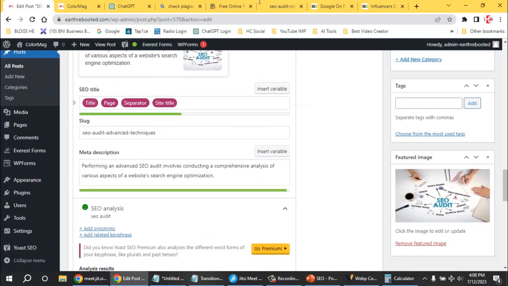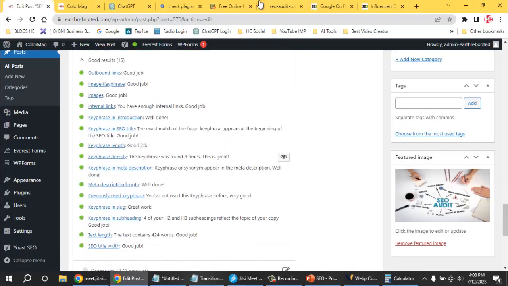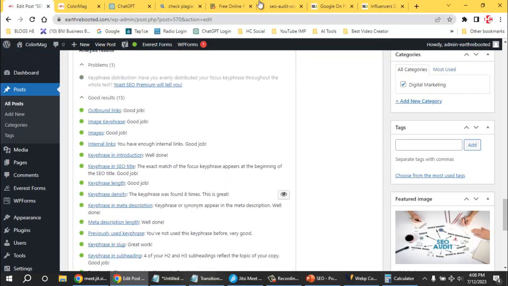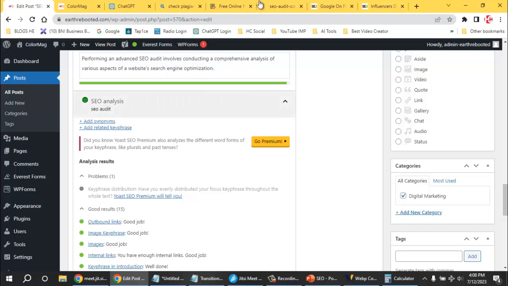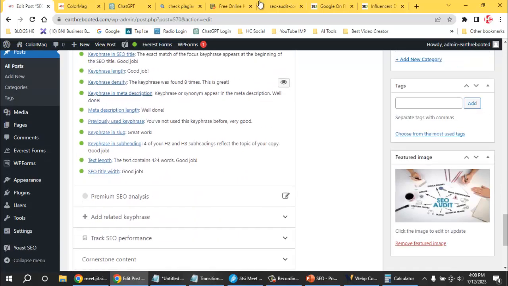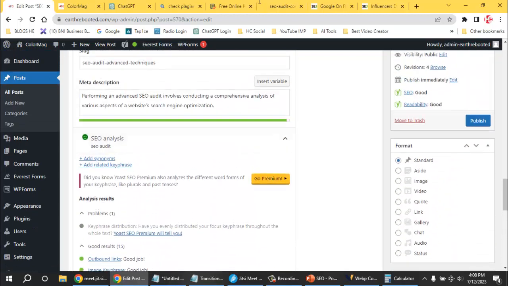So in the next session we will search for the right keyword, use the tool, and again do the SEO analysis. The next session will be a little advanced topic.